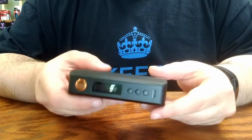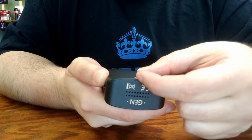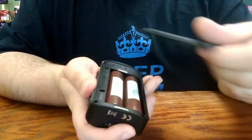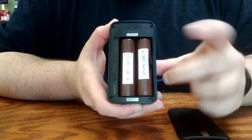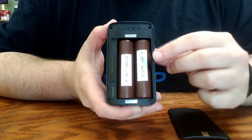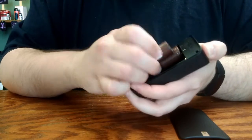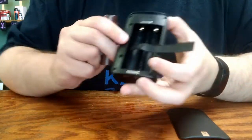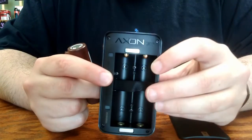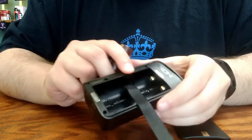To install the batteries, which are sold separately, there is a small tab area where you can get your fingernail in to remove the side panel that exposes your battery sled. I already have batteries installed for the purposes of the demonstration. There is a battery ribbon to help you remove the batteries — just tug to get them to release — and it is clearly marked which end on each side is the positive and negative contact.